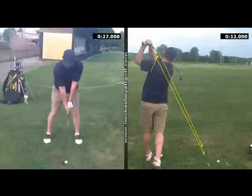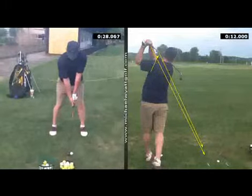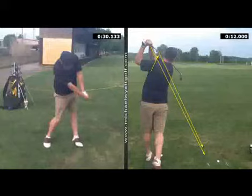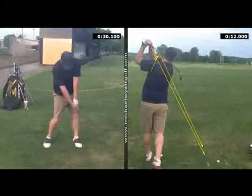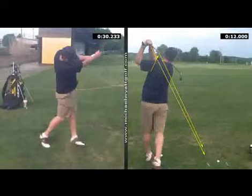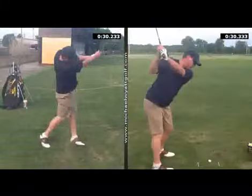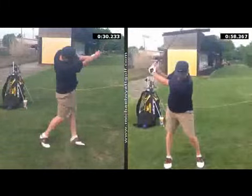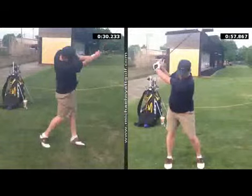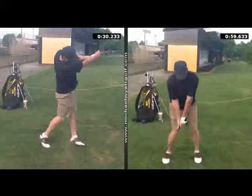And what you can see as you do this here, and as we work on it, we talked about tying together that position of that right hand, that right arm, coming down and through impact, and trying to emphasize it a little bit more than where we had in the past. So you can see that right here, you transition down and through. There's just a position of trying to get you, as you took it up right here, feeling that flat left wrist. Now, in order to hold that thought as you came down and through impact, I told you I want you to feel that right hip turning through.